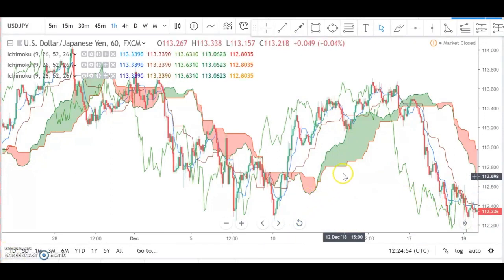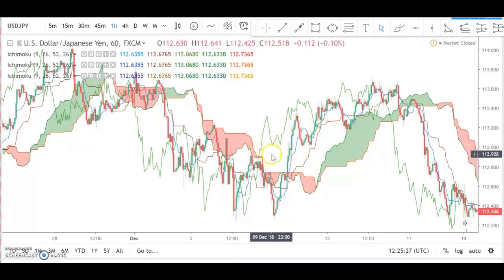And then you've got your clouds. So you've got your green cloud, and your orange cloud here, and that's going to be your Senkou Span. What this means is when price is above the cloud, there is bullish action happening in the charts. As soon as price touches the clouds or comes into the clouds, like this area here, it just means that there's a bit of consolidation, so you don't want to be involved in this market.